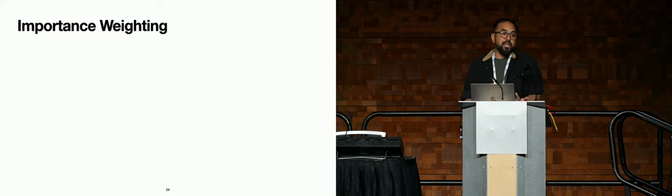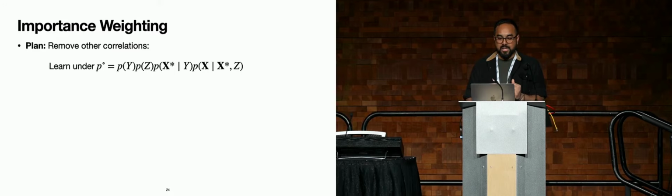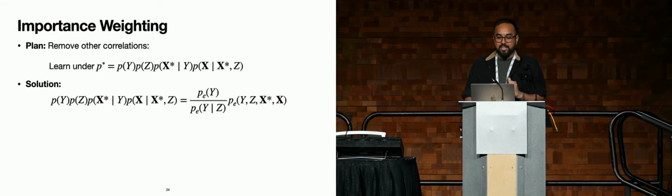All right. So how do we do this? I just told you a distribution exists, and then if you use that distribution, then you'll get good predictions. I didn't tell you how to get it. So in this exact setting, we can do this by using importance weights. You take your training data and weight every sample by the ratio of the marginal distribution of y divided by the conditional distribution of y given z. That breaks the nuisance label relationship. And this weight is something you can estimate in your training data set.